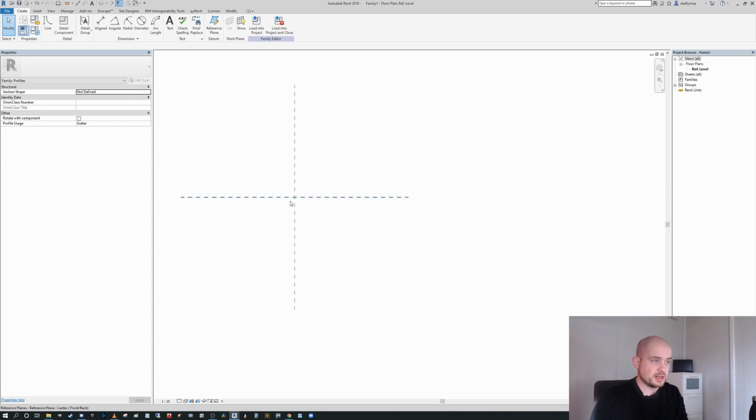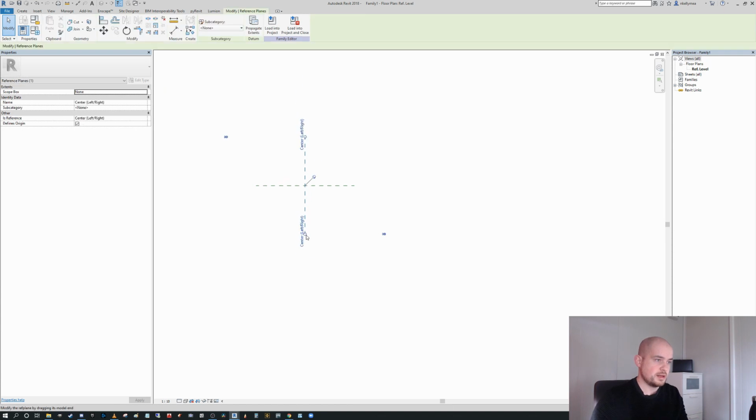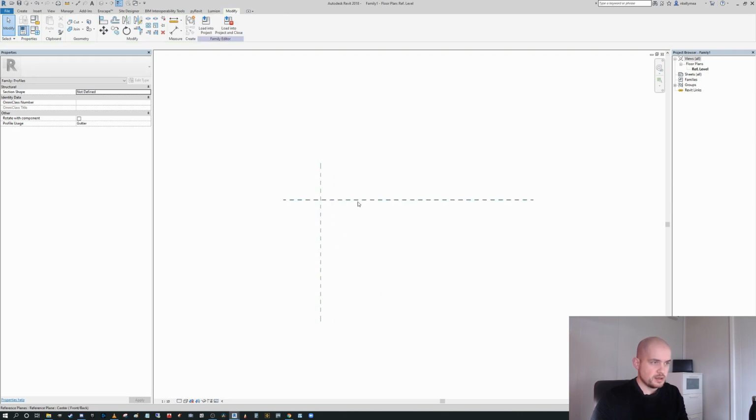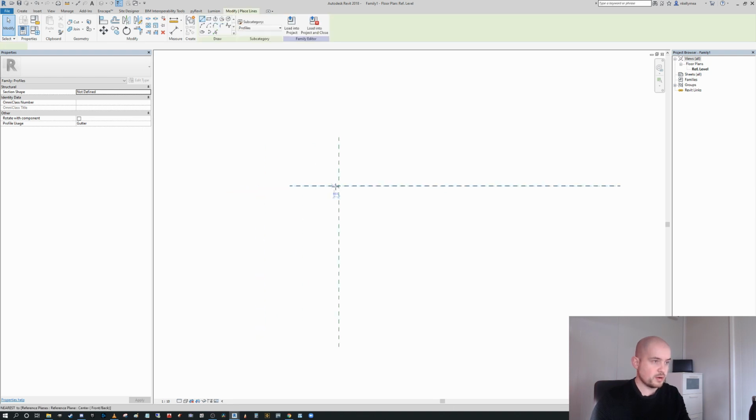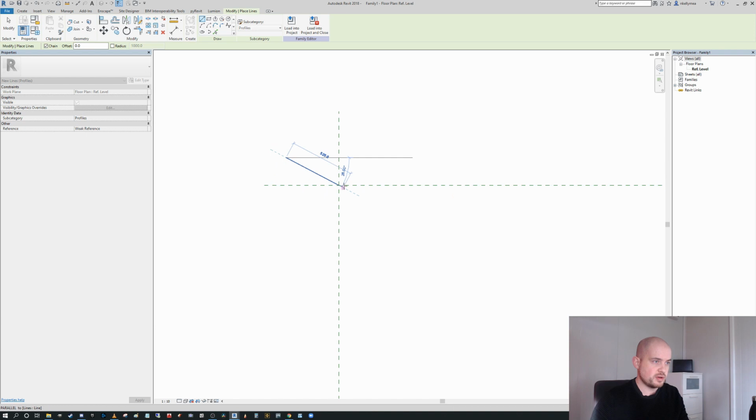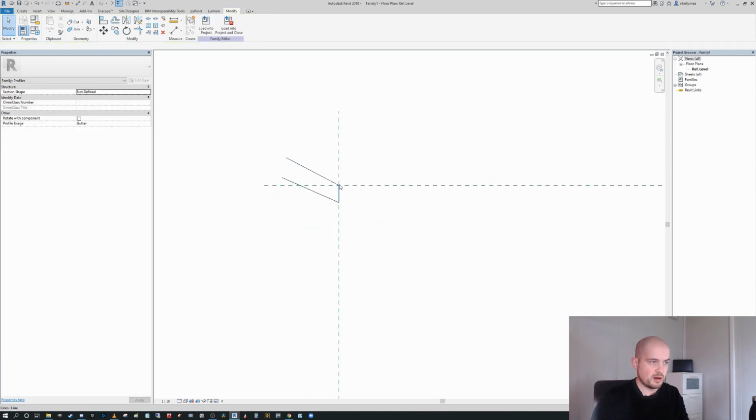So this intersection here is going to be our lead edge of the roof. Okay, so I'm just going to grab these reference planes and I'm going to unpin them, sorry, straight away. I'm just going to drive the extents of them. Okay, so this is going to be our top side of the roof. So this corner here, if you imagine, is going to be our lead edge of our roof coming in as such. So way off this corner is where we want to build down our gutter family.